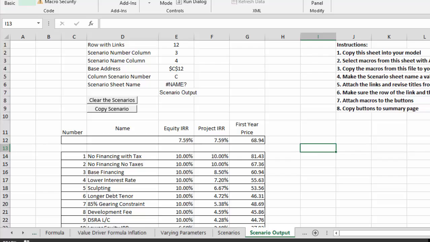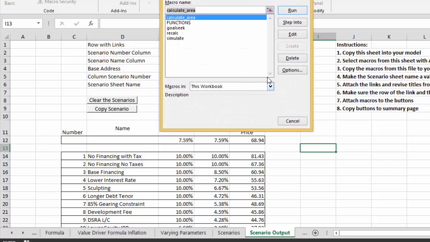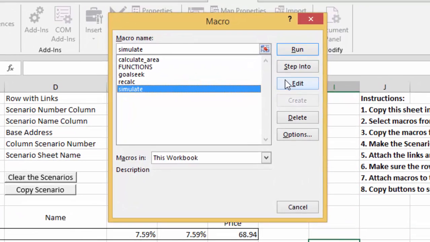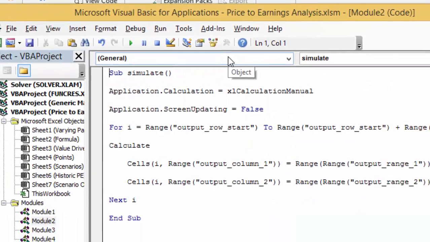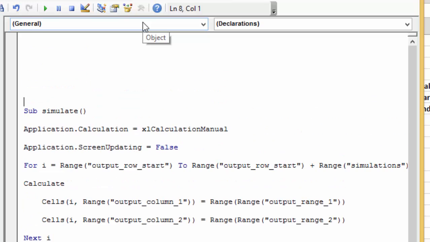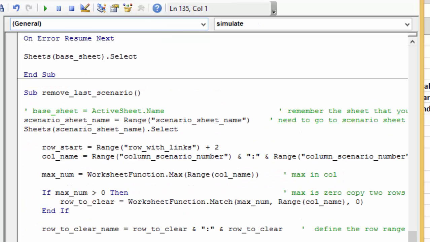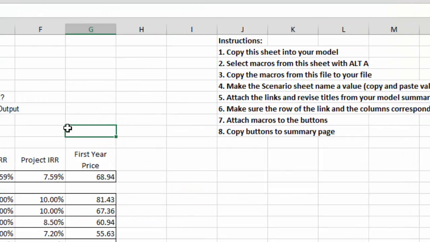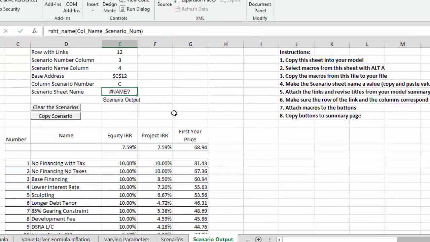How about a macro again? And in this workbook, let's put it here. Okay. All right. So we have our file built. Now the scenario sheet name is going to be this one. I'll call this scenario output.